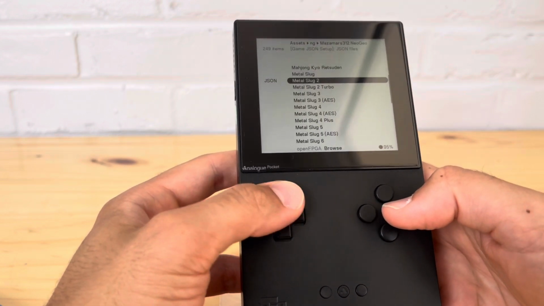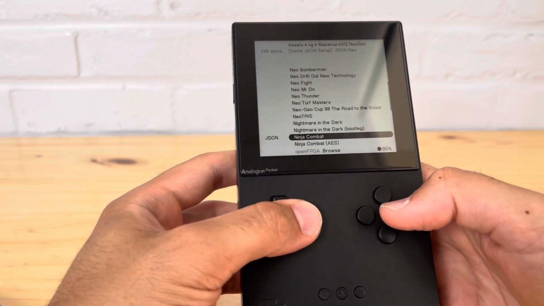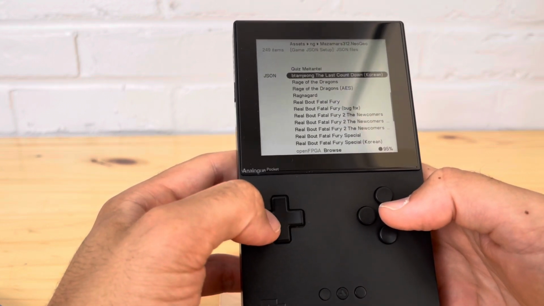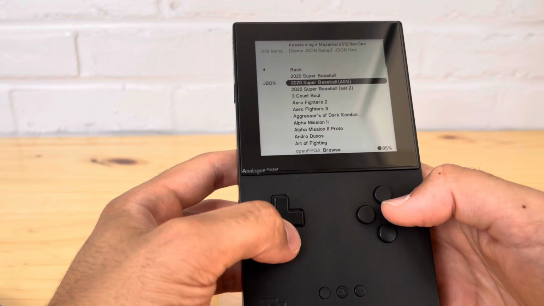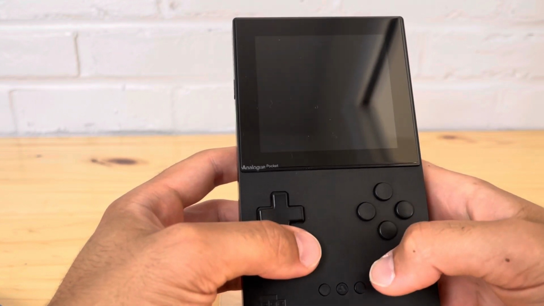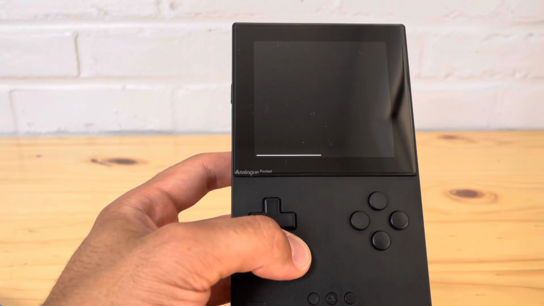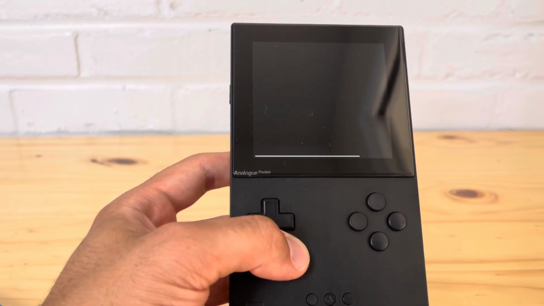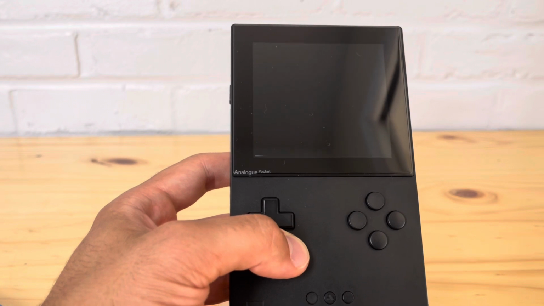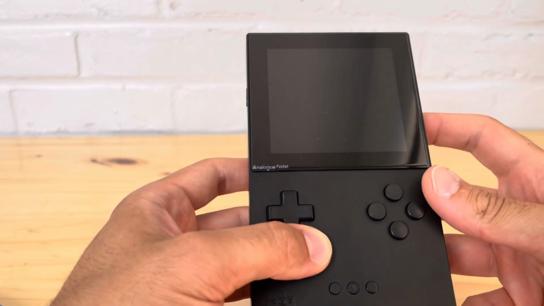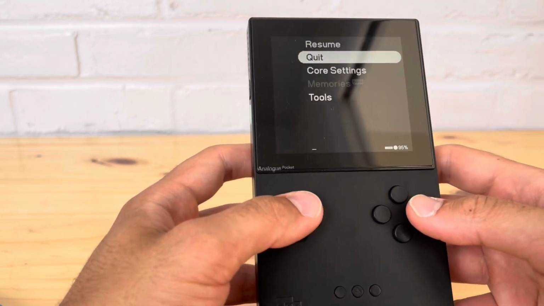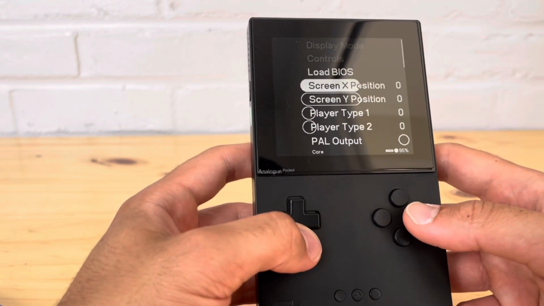Interesting. That's gonna suck. I'm sure a lot of people do like Neo Geos. That's actually kind of disappointing. That's actually very disappointing. Let's try another game. I wonder why that is. Might be something in the settings I gotta play around with. I gotta check. Before, it would load up the BIOS menu, now it's not even doing that.